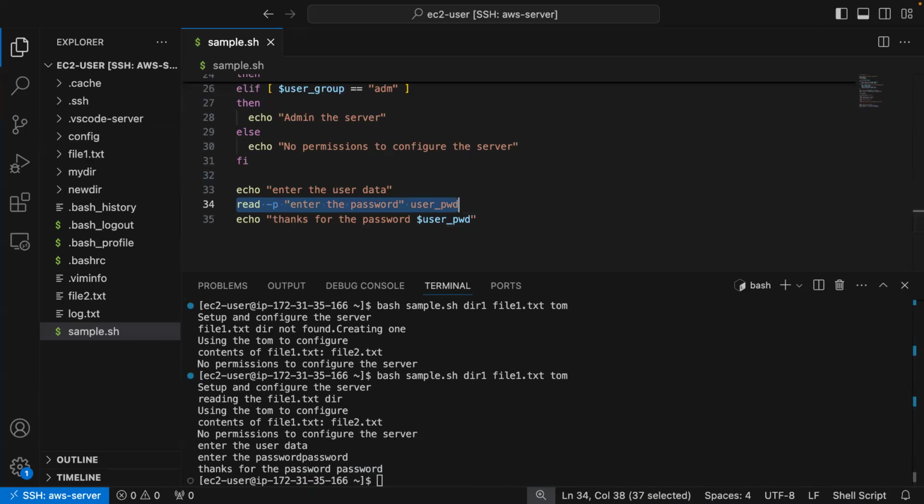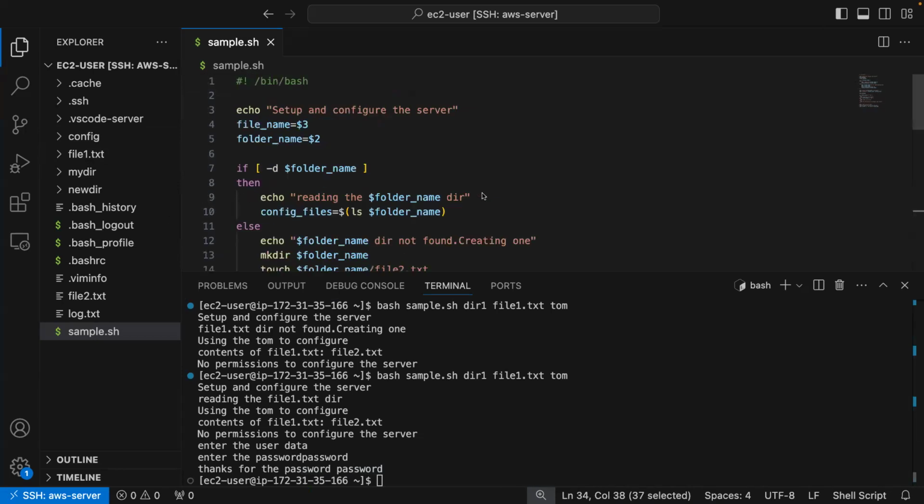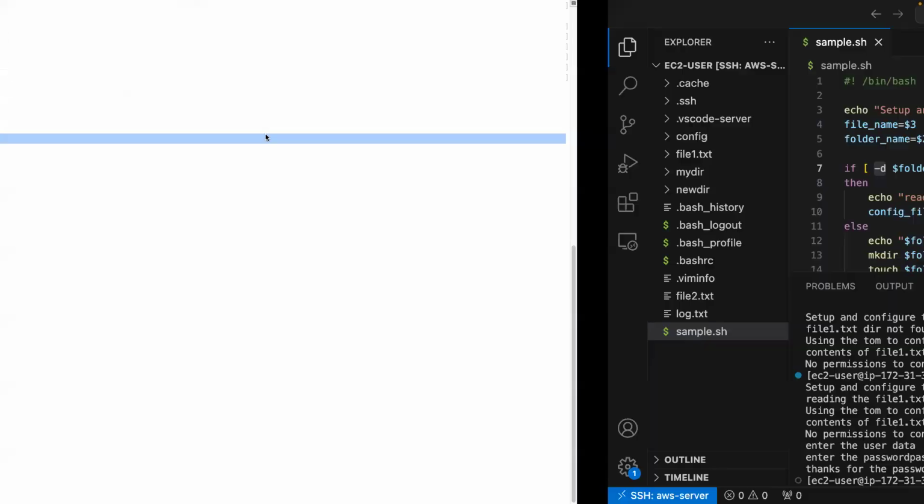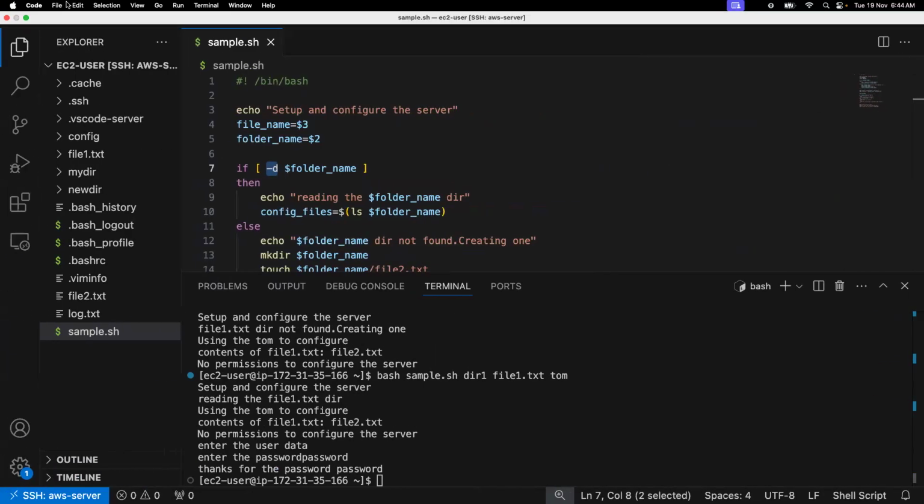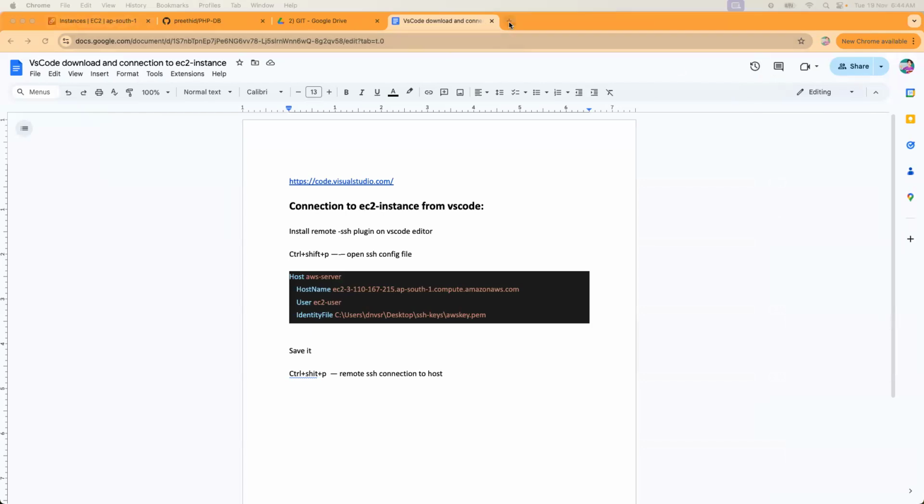These are some of the shell script basics. And here we are using -d, right? This is called a file operator. There are many such operators. It's not expected that you will learn all of them by heart. But you should have an idea that, okay, there is something like a file operator, we can use it. No one will expect you to memorize those file operators. No one knows it, but you should know how to use it as required.